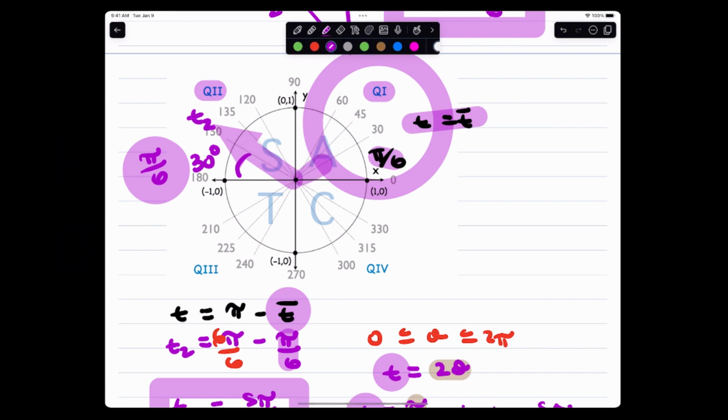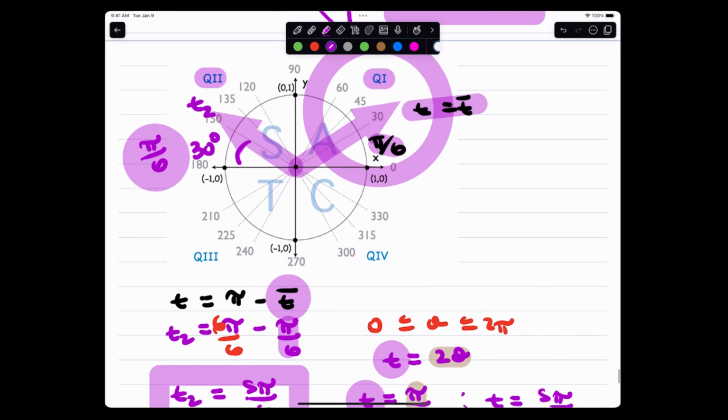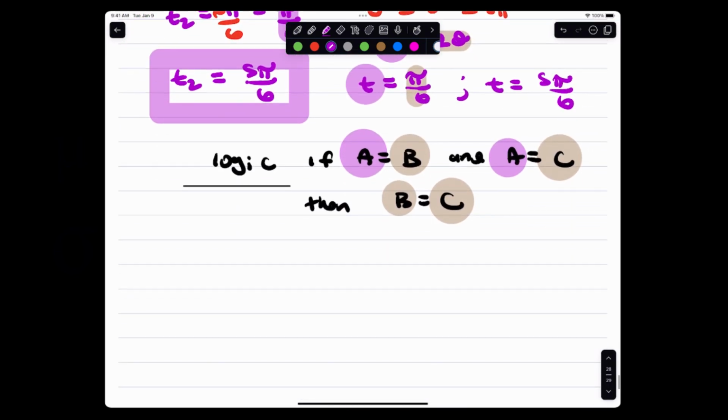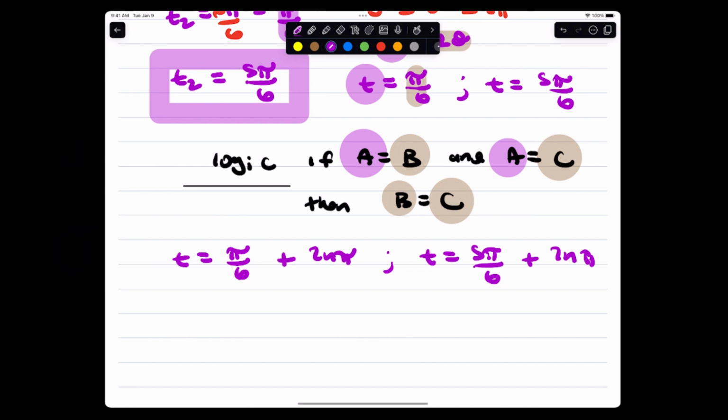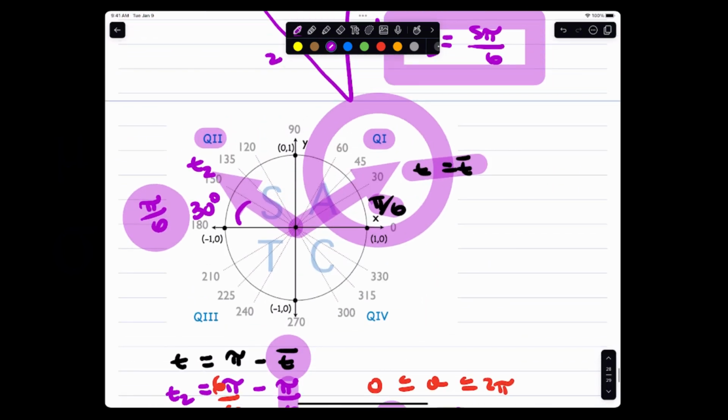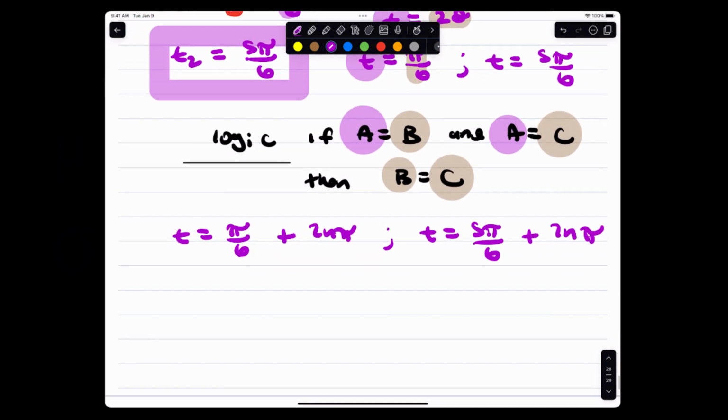I got distracted here by the question. What I'm going to recommend you guys do is write the general solution. And with the general solution, with your t now, the first solution in general is going to be what? Pi over 6 plus 2n pi. And the second solution will be what? 5 pi over 6 plus what? 2n pi. These were the general solutions that we worked with yesterday. Is that right? Because we had to get every coterminal solution. Okay, those are the two general solutions.